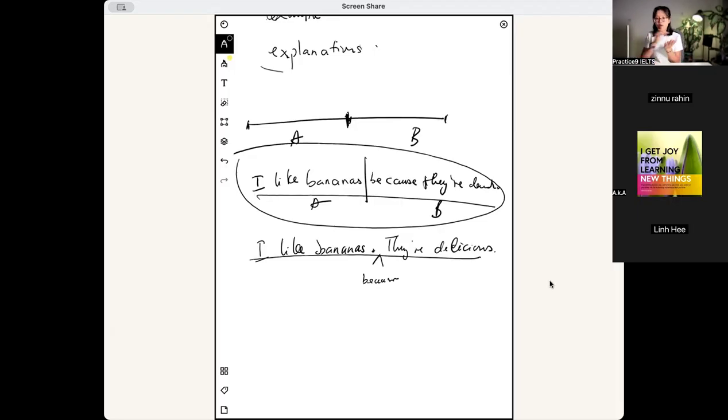So start with this, writing short sentences only. Don't stress about writing long sentences first, okay? Write short sentences only, and after writing, read the writing again and try to combine the sentences using linking words. That's what you should do now. The more you practice this, the more comfortable you will feel with writing long sentences. And at one point, you will not have to write short sentences anymore. That's exactly what I did. Yeah. Does it make sense?